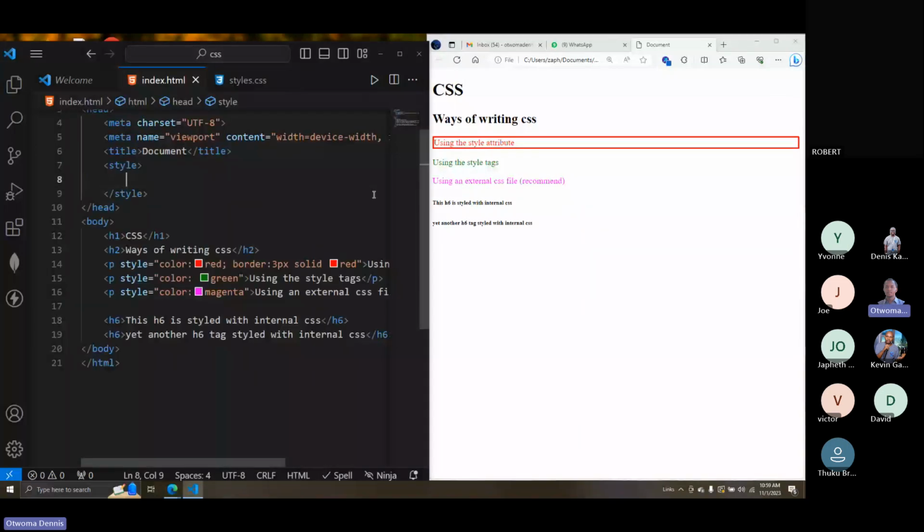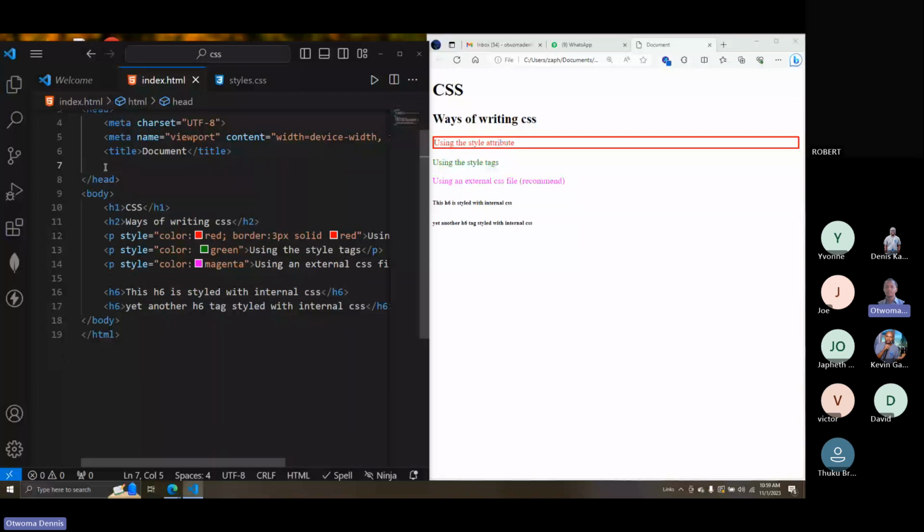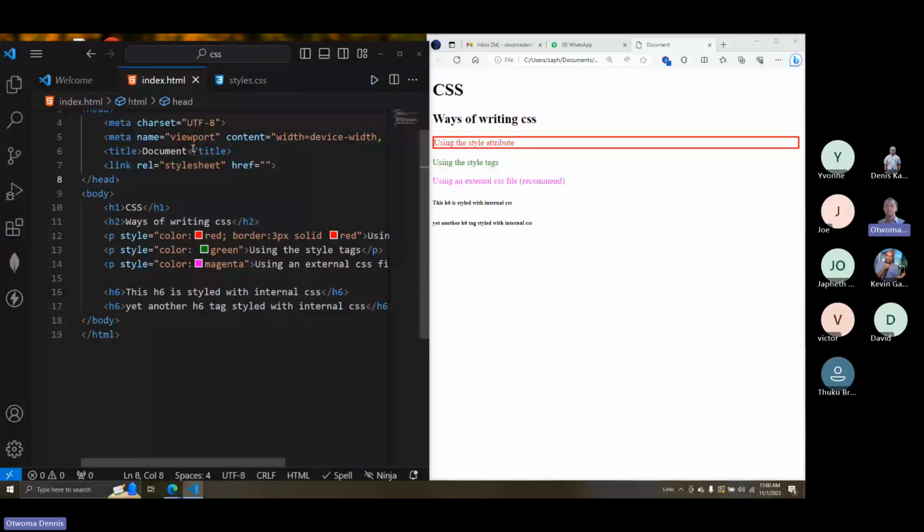Now, how do we do that? Okay, let me just delete these style tags. I know you've already understood, or maybe you've taken note of using that style tag. Now, how do we tell HTML to use this CSS file to style these elements? Well, we use a tag called the link tag. So this is the syntax for the link tag: link, and then rel is equals to style sheet. Make sure you include this line, because we are just telling the relationship of this link to this particular file. So how is it related to this file? And it is a style sheet. And then the href is the name of our CSS file.